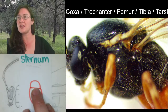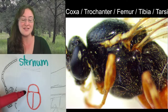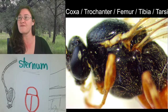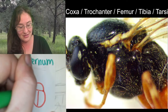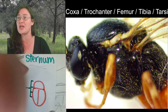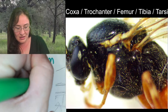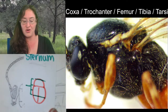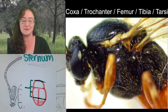Now, this up here is the pronotum, but from here to here, that's not the end of the thorax. This is just the first segment of the thorax. And then you have the second segment and then the third segment. So this whole region is the thorax, and then the abdomen are these smaller segments at the end.